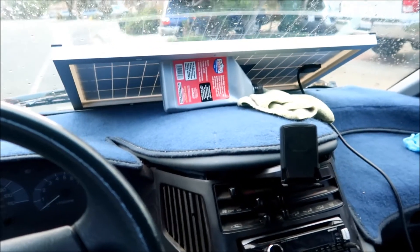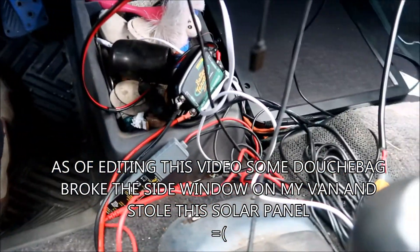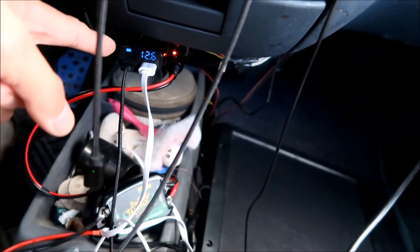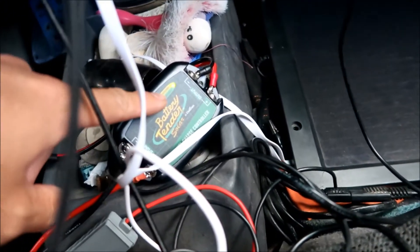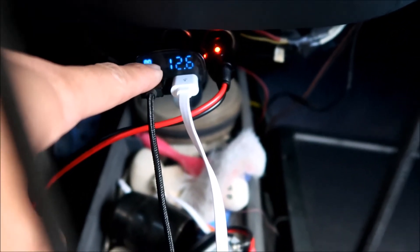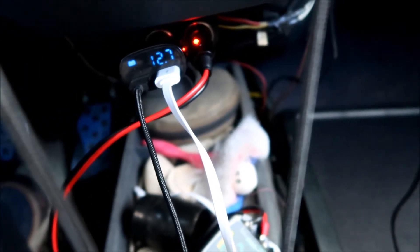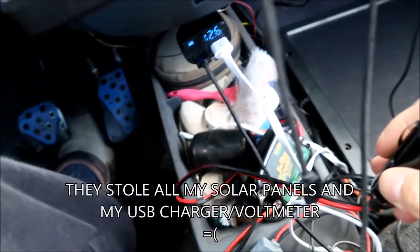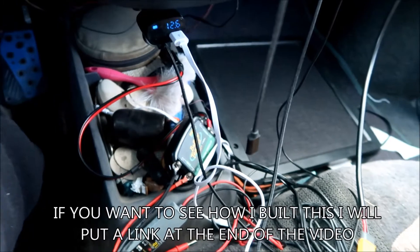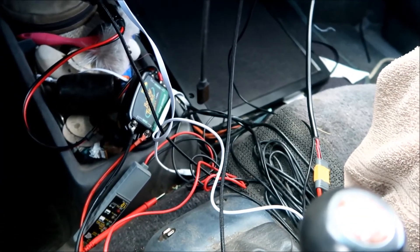An interesting thing to note — I've got my new 35-watt solar charging system in my van right now and it has fully charged my van. It took a couple days to charge. It's got 12.6 volts in it right now. You can see the battery tender charge controller is green, which means it's fully charged. I'm gonna unplug it now — whenever you're gonna drive the van you gotta unplug this, because the alternator and the solar charger will fight each other.